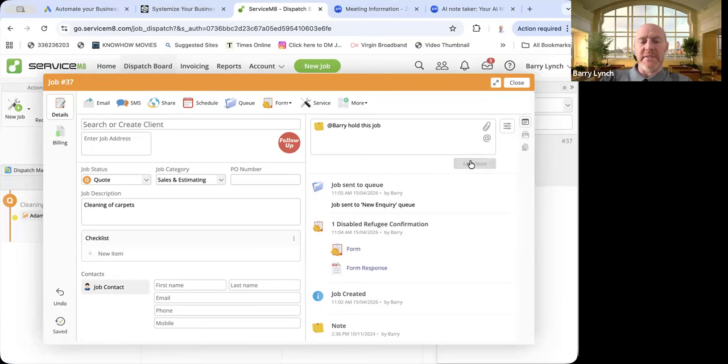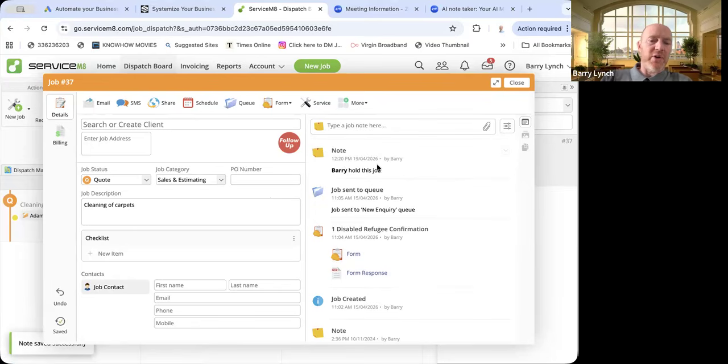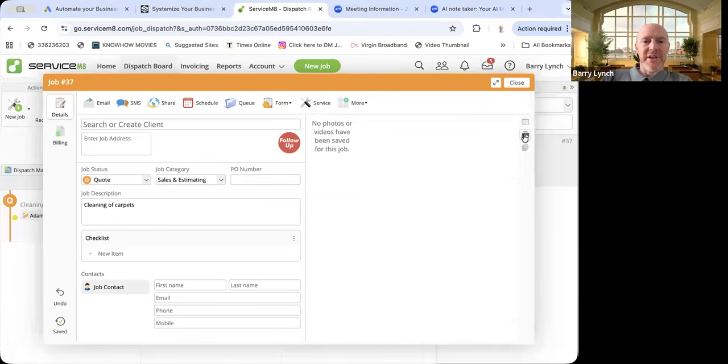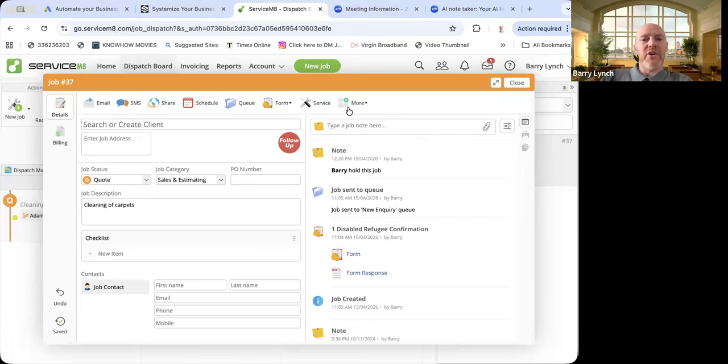and then I save it, I've let it know to hold. So if somebody reads the notes, they'll see that it's on hold. I can attach images and photographs at any stage. I can attach PDFs at any stage. And then, of course, there's lots of other things that you can do. You can apply a template, you can print it.